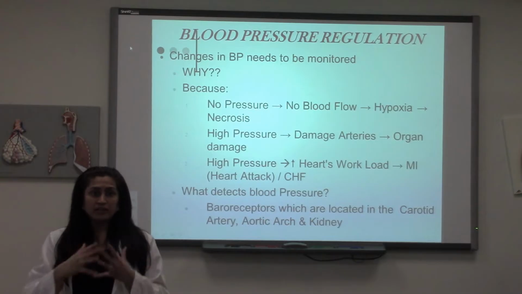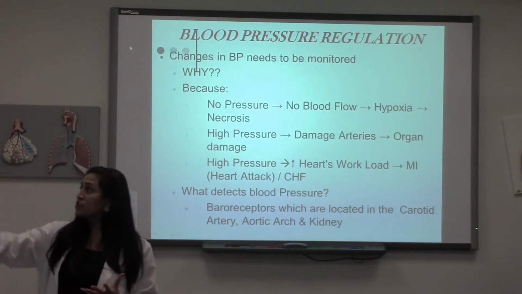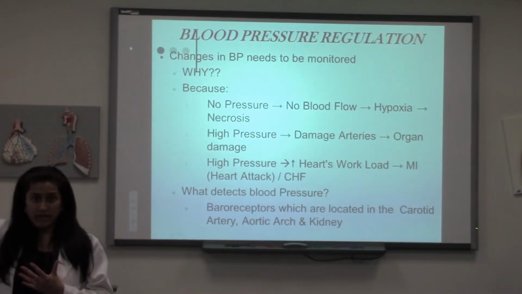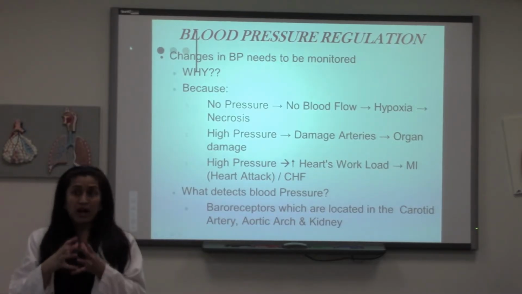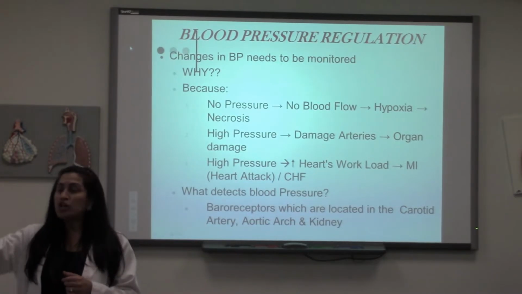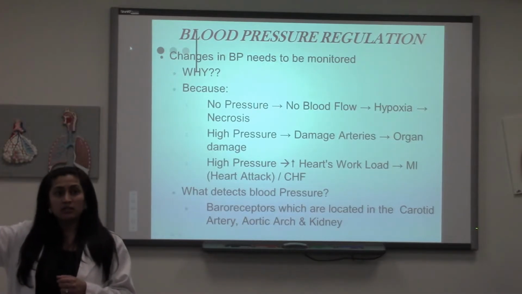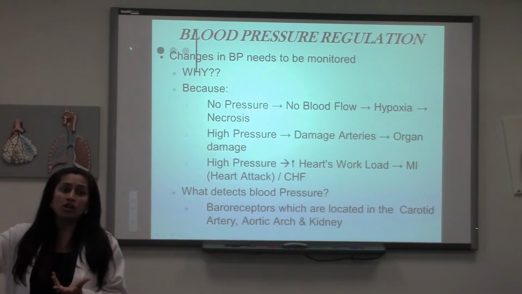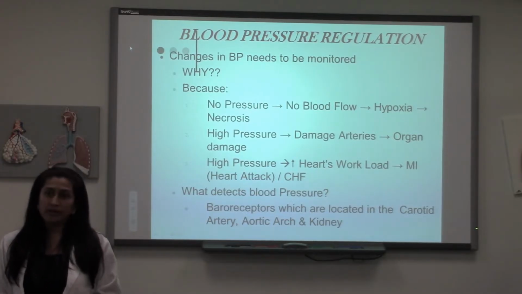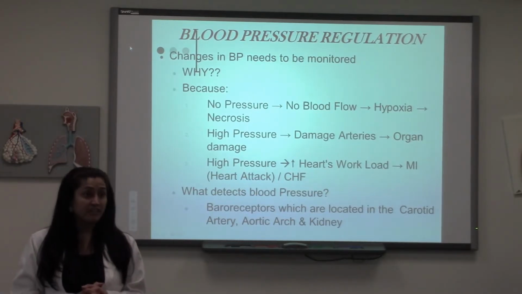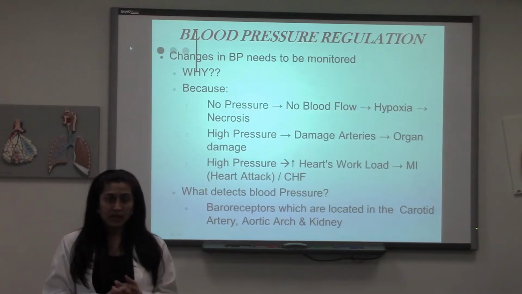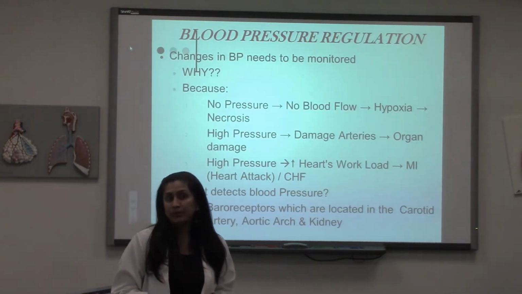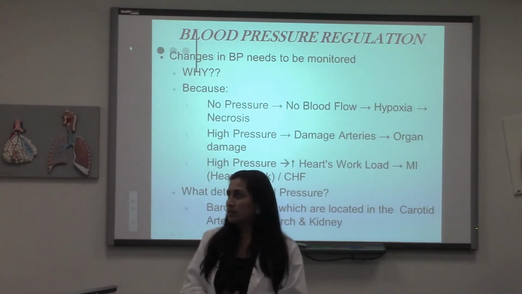So imagine that with blood pressure. Imagine your arterial walls as this sturdy, nice wall, where high blood pressure is that hammer. It's constantly hitting the wall, and therefore it's going to damage the vessel wall, and in turn your organs, and then you will start having organ failure. Make sense? So that's one consequence, or one danger, of having high blood pressure. What's another reason?